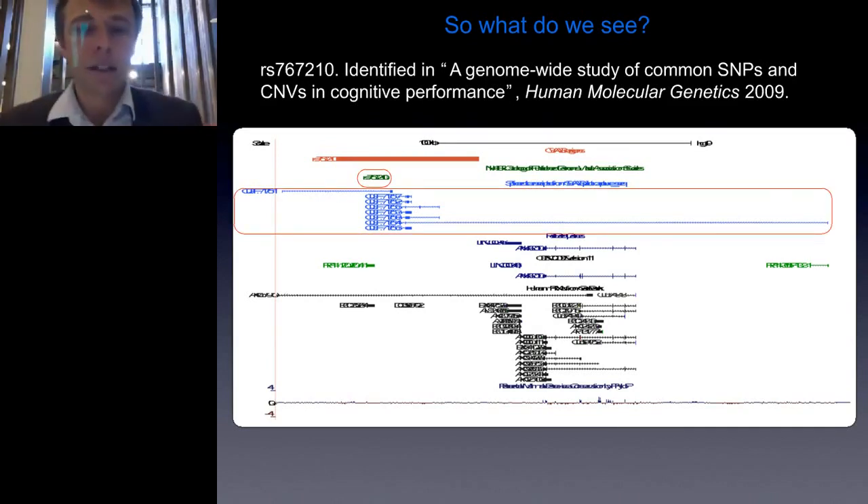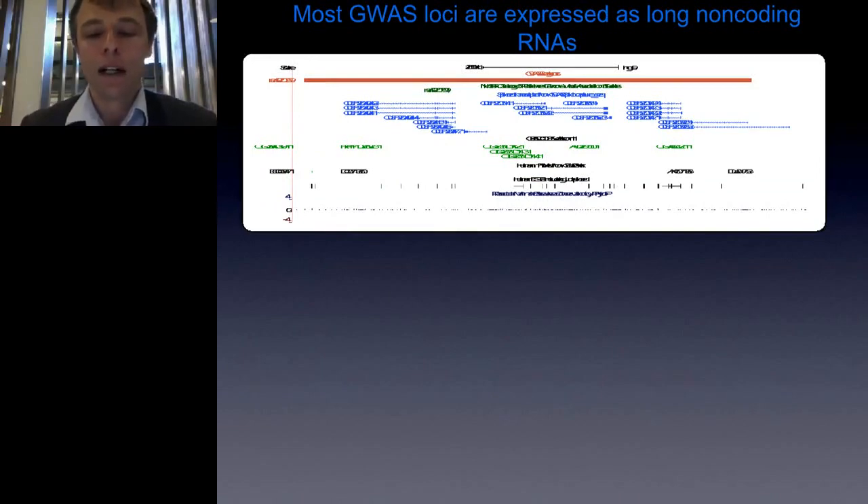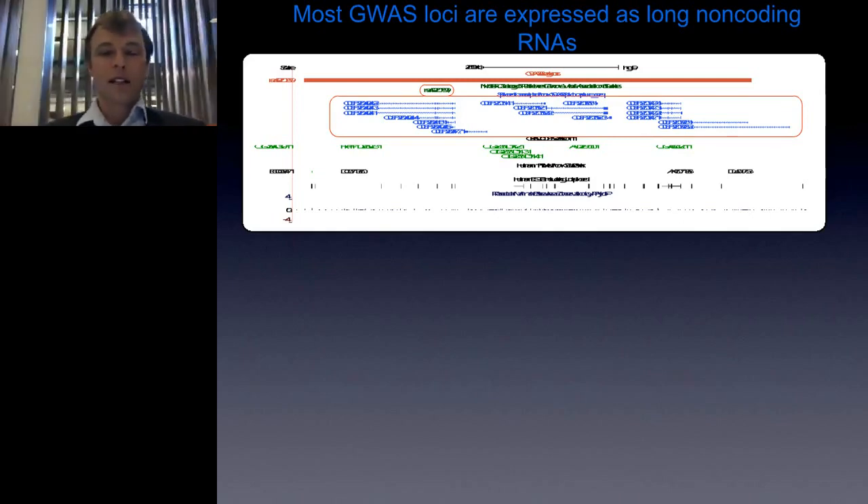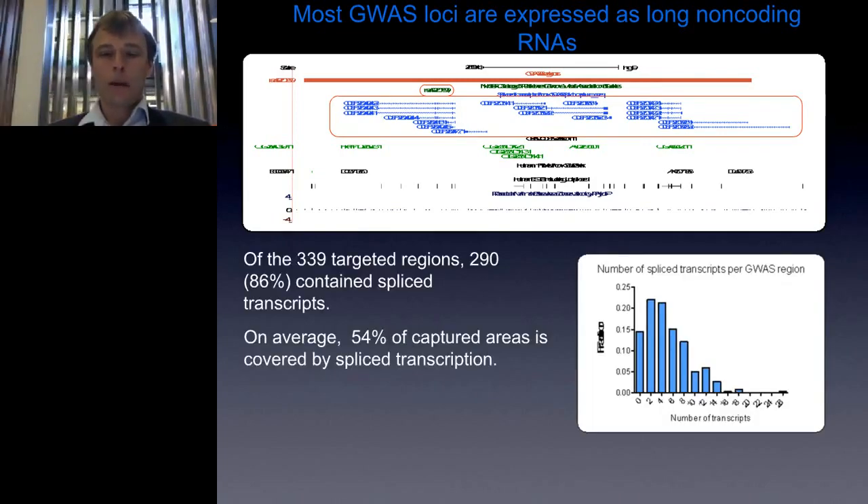If we go back finally to our graph and take into account a technology like Capture-seq, which identifies a dramatically larger number of new transcripts in the human genome, the graph starts to look quite different — perhaps we can now start to head back towards those lofty gene counts in the ballpark of a hundred thousand. This is an interesting illustration of how things change with time and how different technologies and different theories can really influence the way that we perceive the genome.